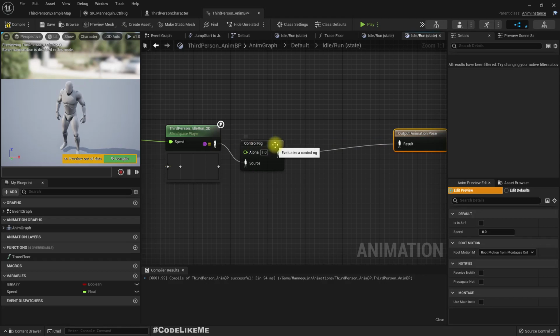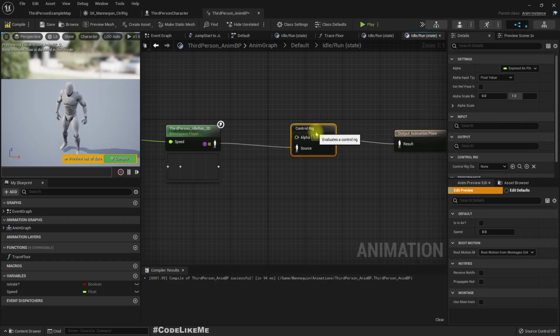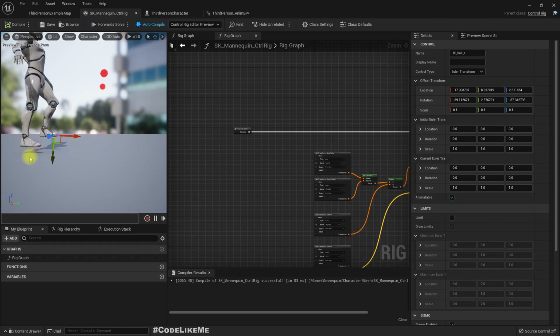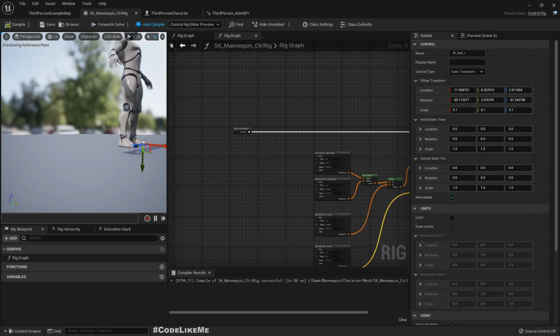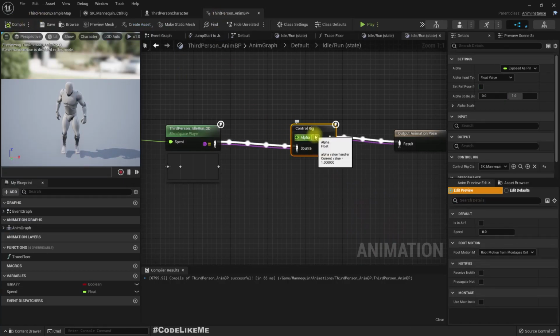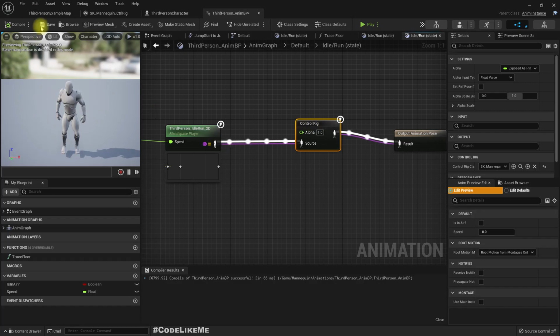Right, so for that, if you type control rig, you can get a control rig node, and when you select it, you have to select the control rig class. So I'm gonna select CA control rig, which is the control rig I have created here, this one. Now if I compile, the alpha is 1 already, so this will be automatically applied.